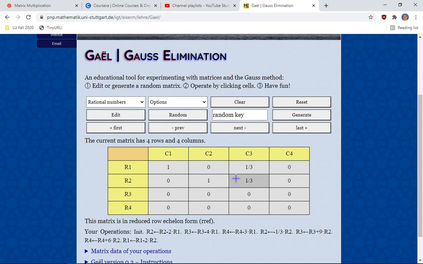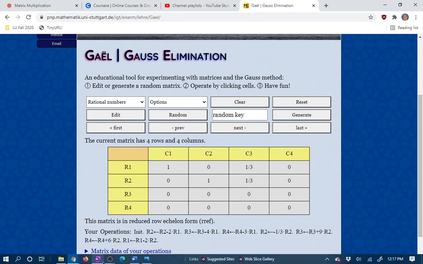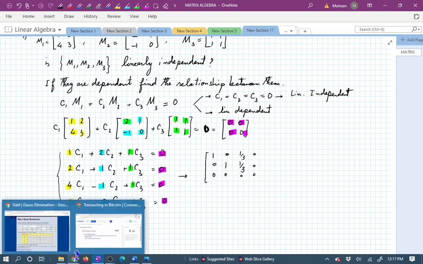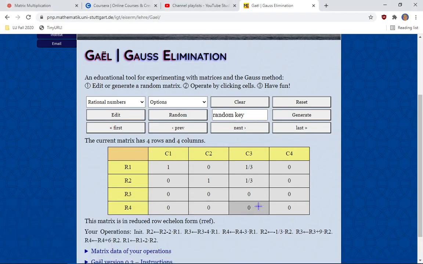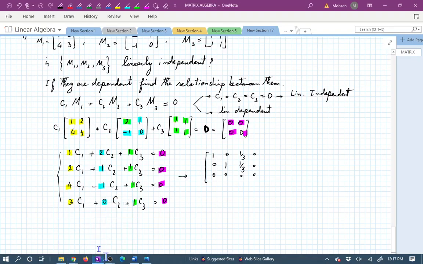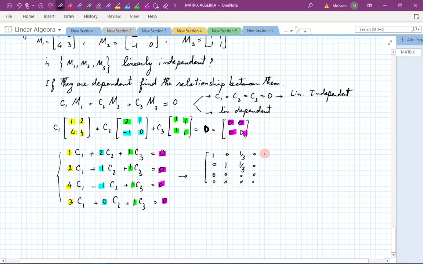So this is what we ended up with. We continue this back on paper. We rewrite this thing. We did the elimination, and we ended up with the following: 1, 1, 1/3, 1/3, and everything else was 0. Let's double check. The last 2 rows got wiped out. Our problem actually does have an answer, so this becomes 0, 0, 0, 0. Remember, this was for C1, C2, C3, and this is our right hand side.